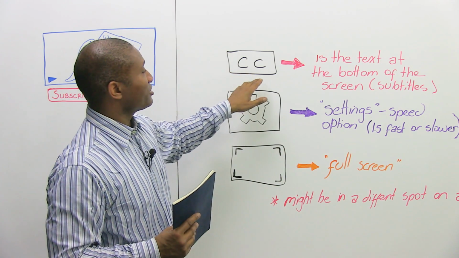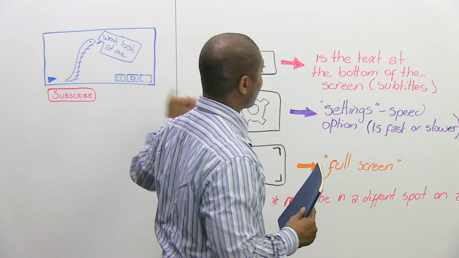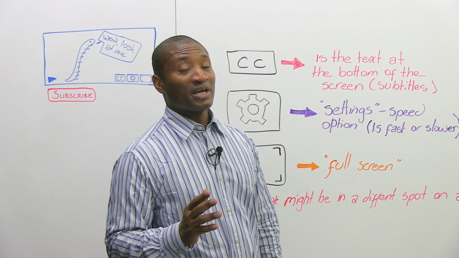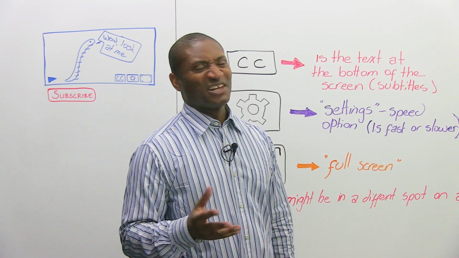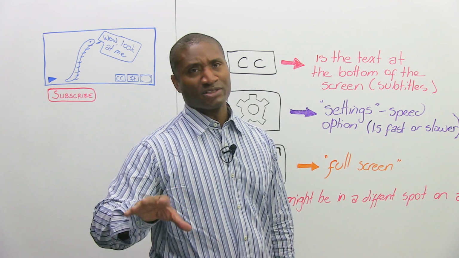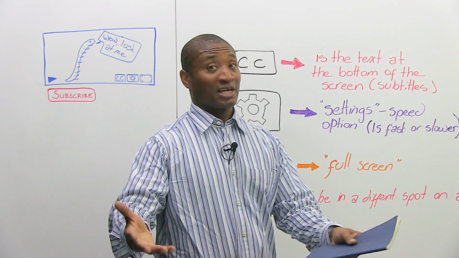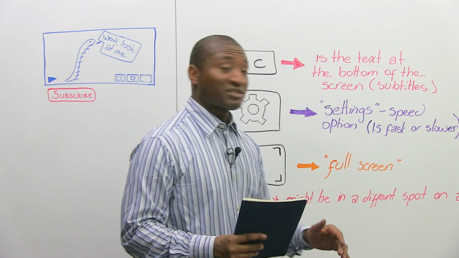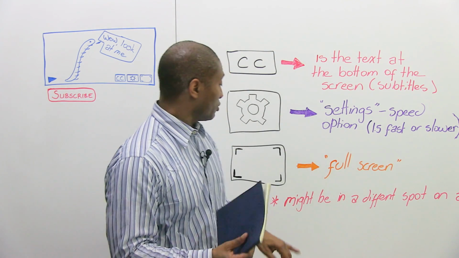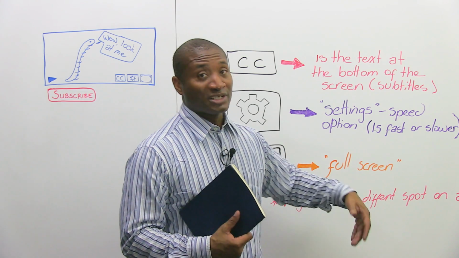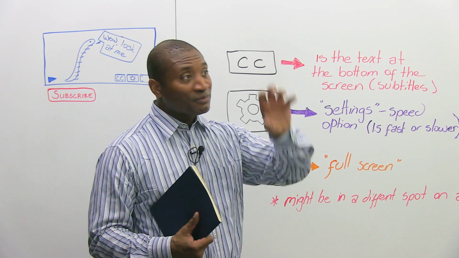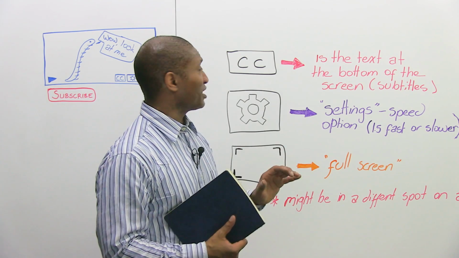First thing is CC. You'll notice where that's located here. Now, do keep in mind that depending on what machine you're using, and over time, YouTube changes where these things are, but they should essentially be here. And at this time, when I'm making the video, it's in this position here. So remember, if you've got an app or a different type of system, it might be a little differently placed, but essentially it will be the same.